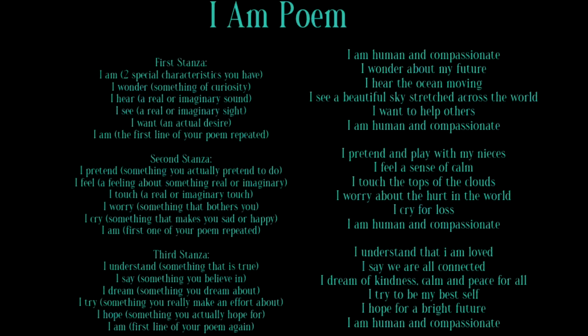So an example of an I am poem is I am human and compassionate. I wonder about my future. I hear the ocean moving. I see a beautiful sky stretched across the world. I want to help others. I am human and compassionate. I pretend and play with my nieces. I feel a sense of calm. I touch the tops of the clouds. I worry about the hurt in the world. I cry for loss. I am human and compassionate.